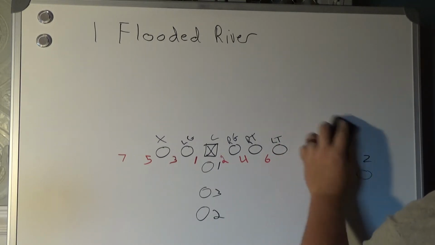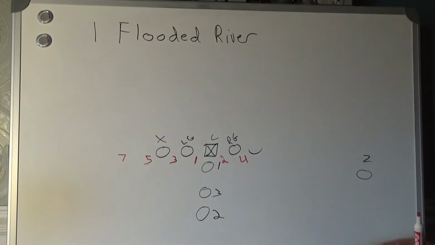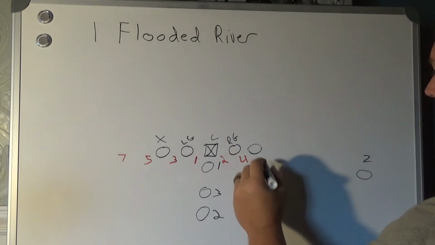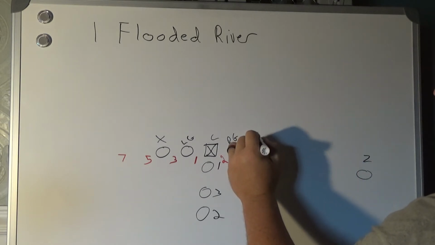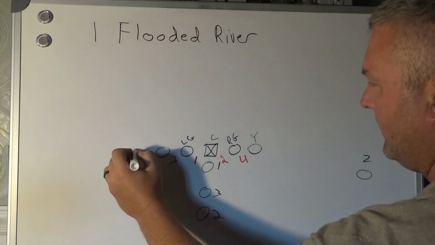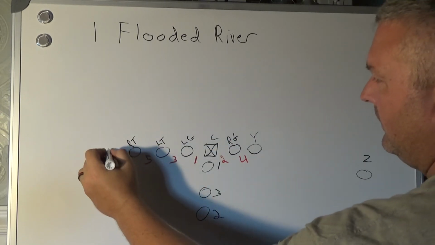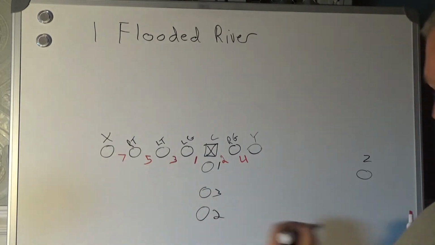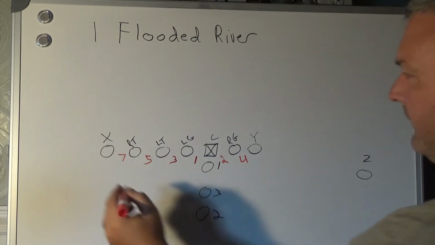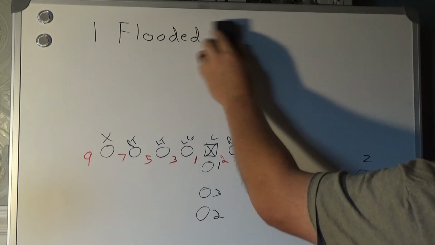Let's put this on the flip here, and let's go and bounce the other direction. This is going to become our Y. Here's the addition of our right tackle. Here's our left tackle. And here is our X. So we now have also created another hole to the left. And we're just going to designate that as the 9 hole. So if we run I flooded, this would actually be flooded lake.